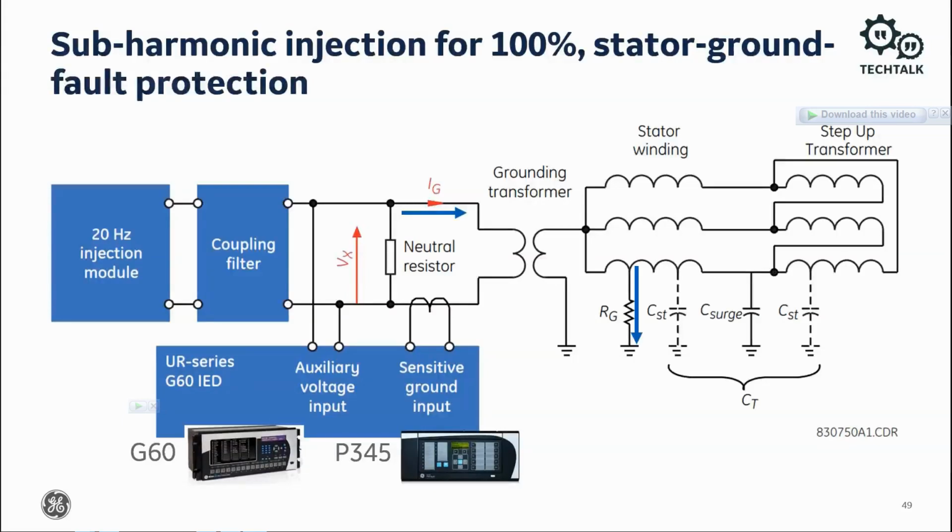The relays calculate the ground fault resistance Rg by measuring the 20 Hz voltage and current phasors at the secondary of the grounding transformer. Normally, the measured resistance is very large. However, when the relay measures 10 to 5 kilo ohms primary, it alarms, and for tripping, the measured resistance drops to the range of 5 to 1 kilo ohms primary. An overcurrent element responding to the sub-harmonic provides backup protection.